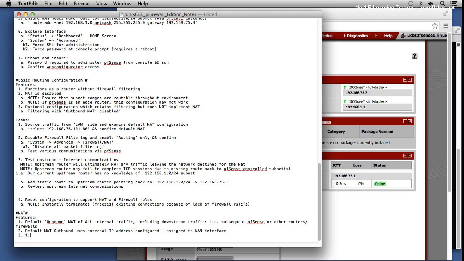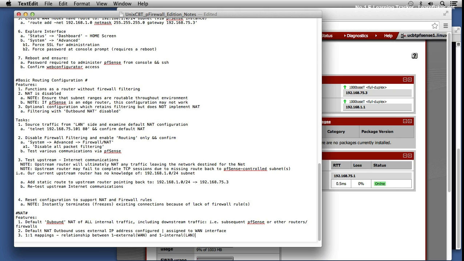Additionally, one-to-one mappings are supported. So the relationship between, say, one external or WAN address and one internal or LAN address. With the aid of virtual IP addresses or any type of address that may be bound to the external interface via CARP, virtual IP, etc., you can tie those IPs to internal nodes and create one-to-one mappings, which means the whole port range becomes available between an external address and an internal address. That's often desirable for nodes that use specific features such as SSL, maybe even IPsec, and so on. It's quite possible to do so.